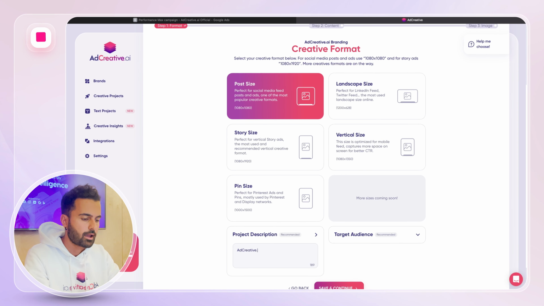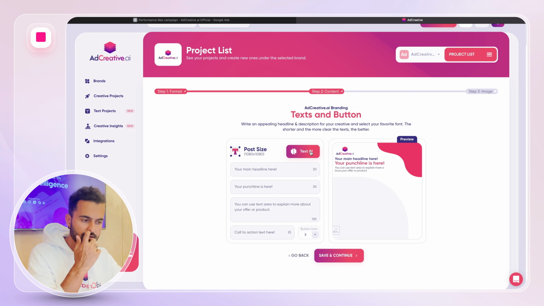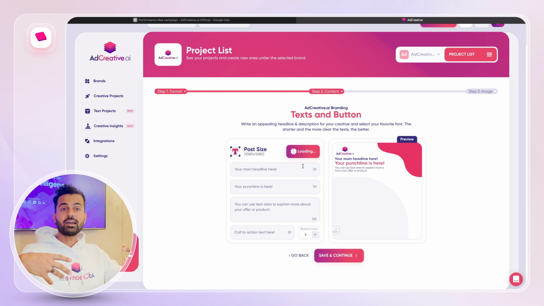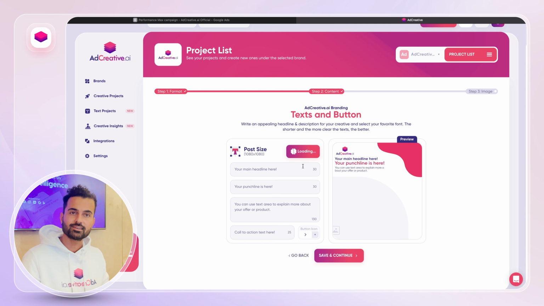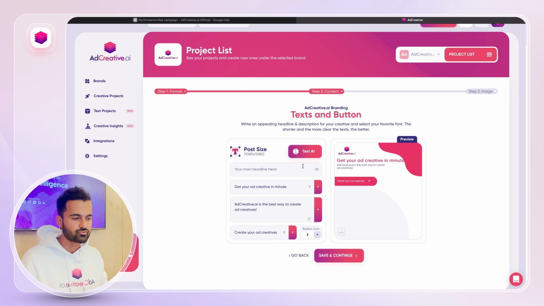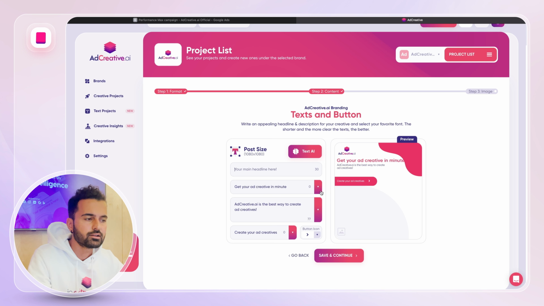So AdCreative.ai is a SaaS platform that allows you to generate ad creatives in minutes. And the target audience, I'm going to say advertisers. And on the next steps, there's this feature that we brought that I love a lot. It's pretty much like the text projects. When you click there, it's gonna ideally fill up those texts. So actually it's super fast. I mean, clearly some of them are not gonna fit because this AI doesn't really give you under 40 or under 50, whatever, but it's gonna give you a lot of material that you can use.